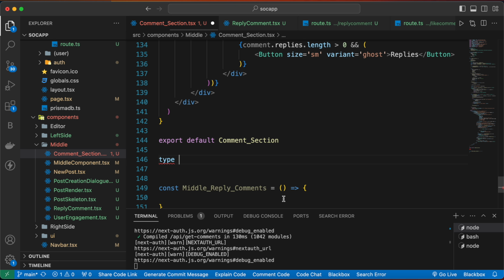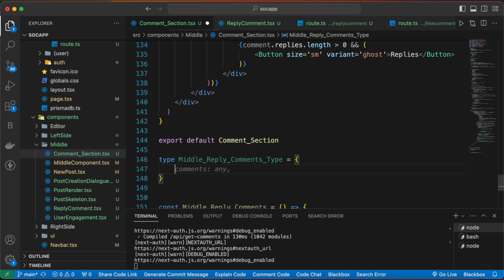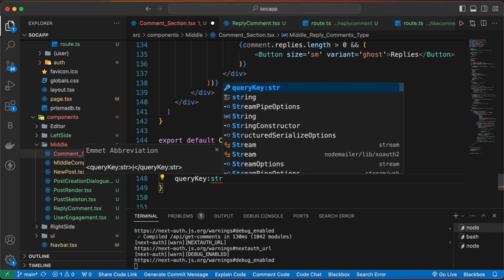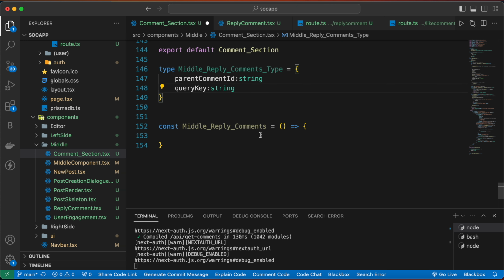Let's take this name, type, and this will have parentCommentId, and this will be a type of string, and then queryKey, and this will be type of string. Now let's destructure that.